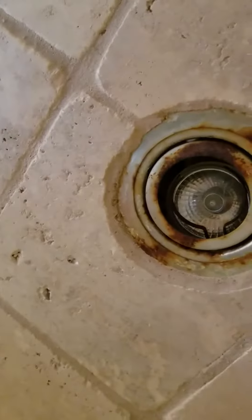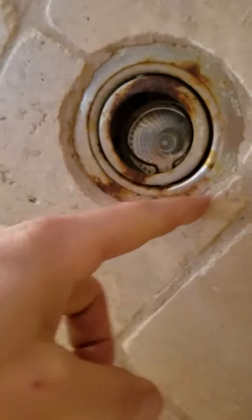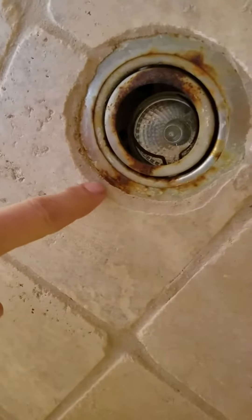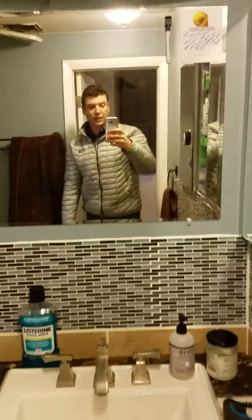That one works just fine and this one is part of this switch right here, but you can tell this one's broken — it needs to be replaced. It's three inches and you're gonna need to roto zip it out of there and replace it with a new waterproof light. I do have the color-match caulk to install the new one, so just roto zip that out and replace it, and then I'll be all set. Thanks, give me a quote.